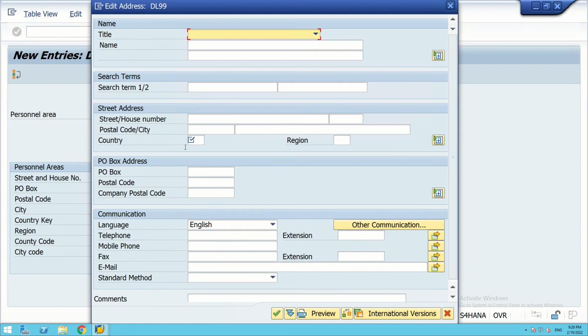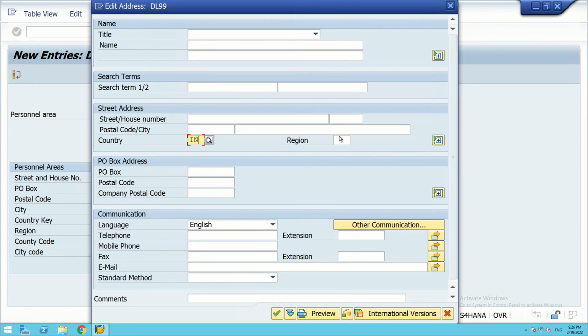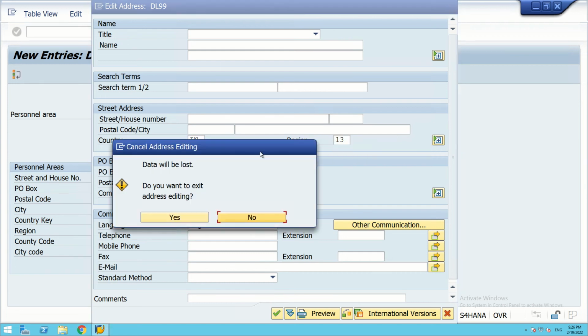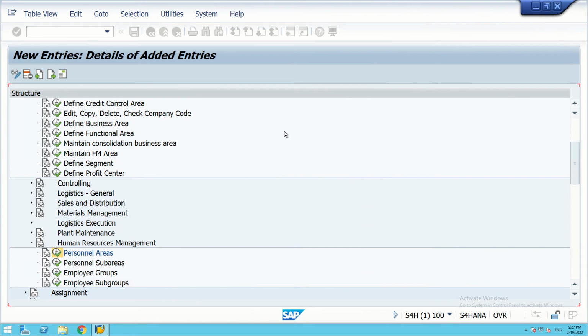After that, country key is IN. Then we can go for 13 here, Delhi. Sorry, for Delhi I think we have made a mistake.